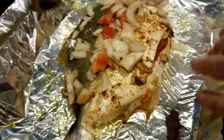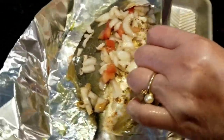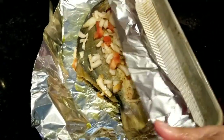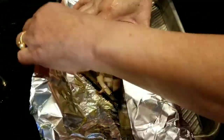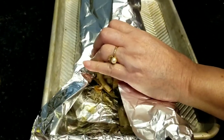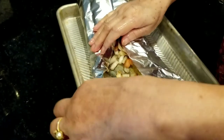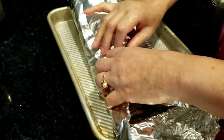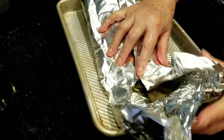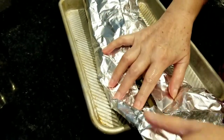So the fish is going to be covered this way and that way. So the 350 is covered, but then when you start doing the broiling later, we're going to open up the foil from the fish, and then we're going to broil.